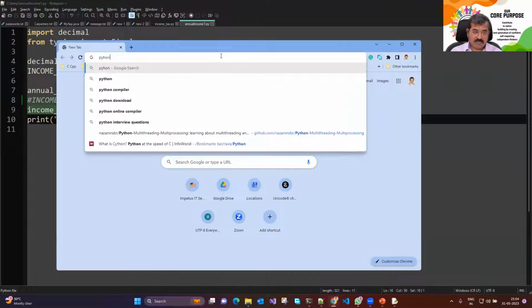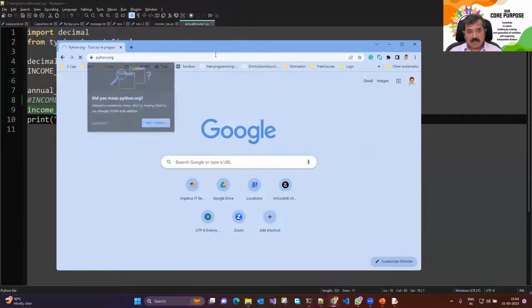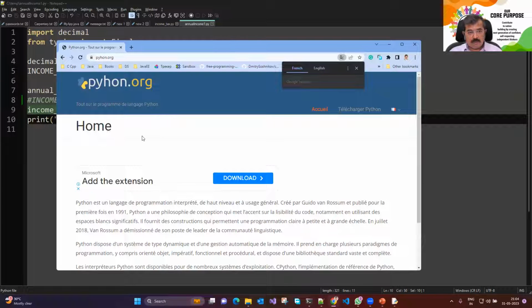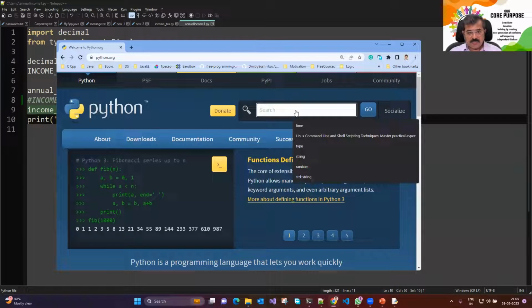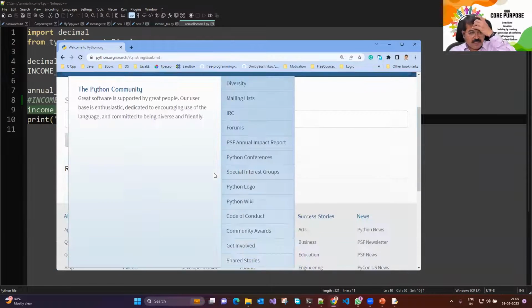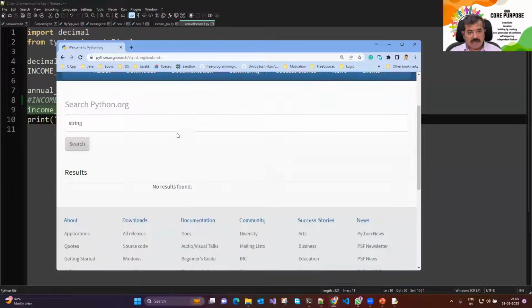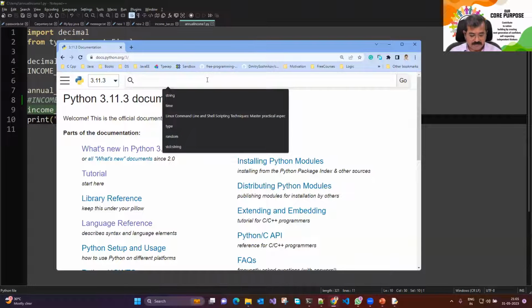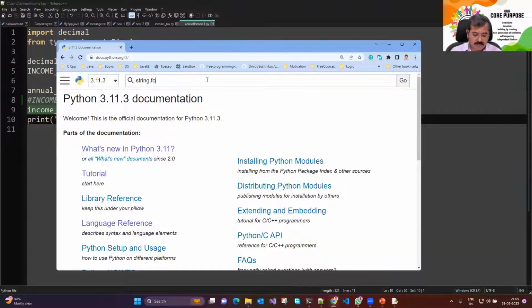Let's go to python.org once again. And here, in the Python docs, we have a concept called string.